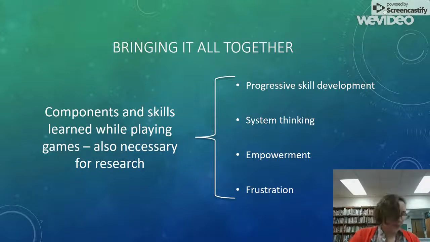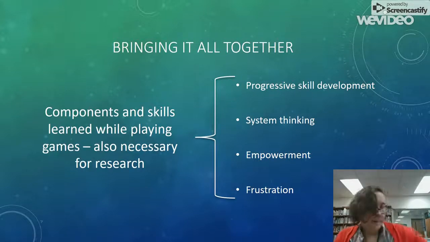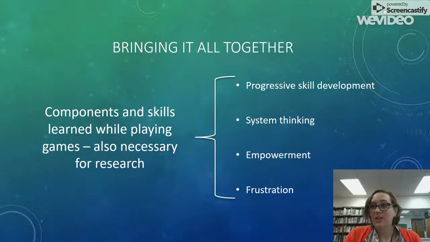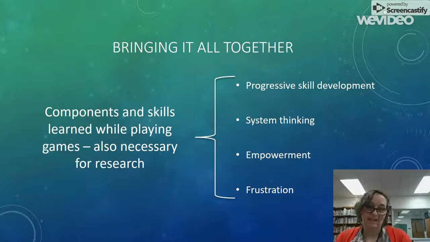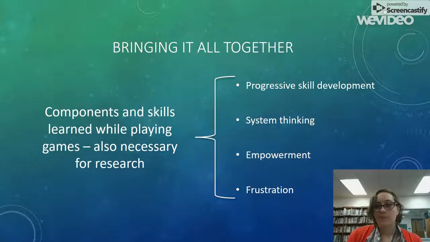And to bring it all together, Bernd Becker wrote an article about using video games in instruction, and he states that there are these components and skills that you learn while playing a video game, which can also apply to playing a board game, that are necessary for research. They're necessary for information literacy. My main focus here is on frustration. It's really easy in a classroom for a student to not get something immediately, to fail at something their first try and just give up.